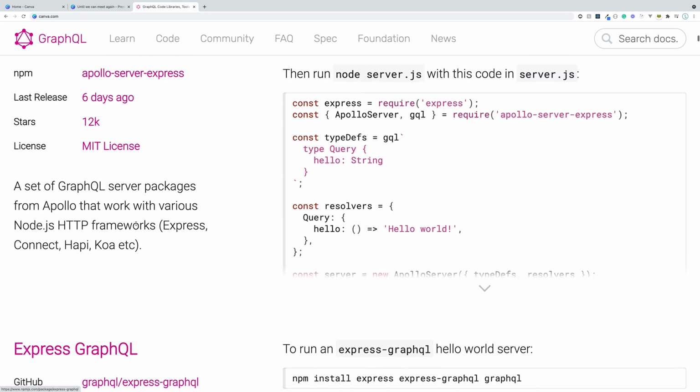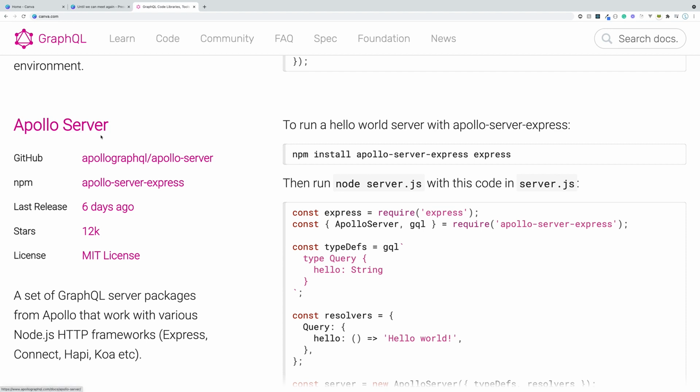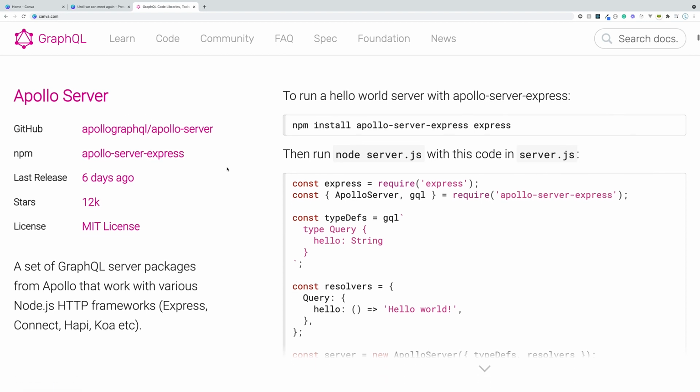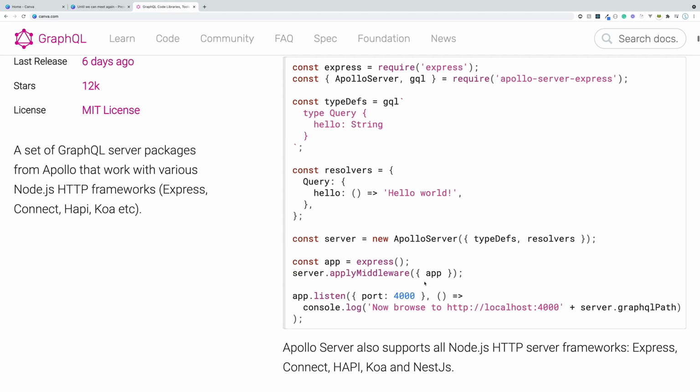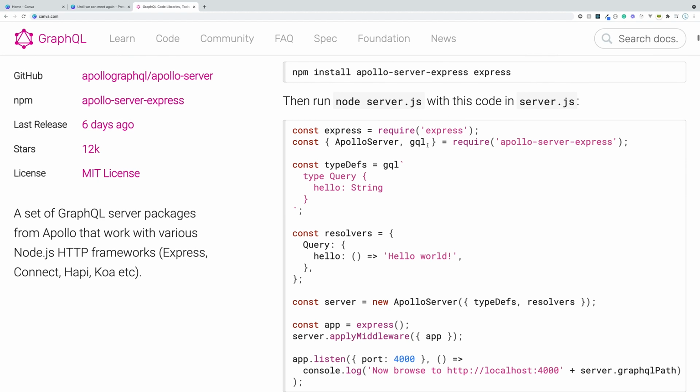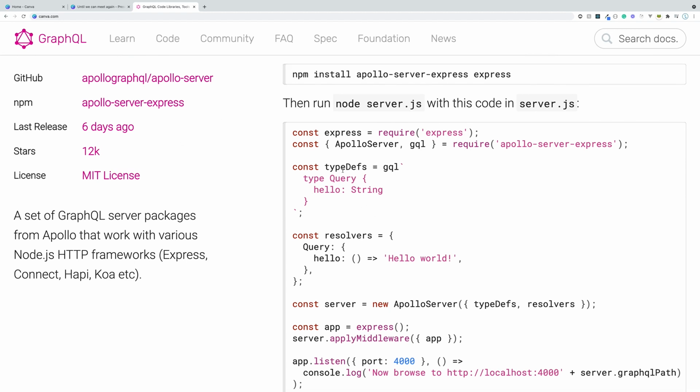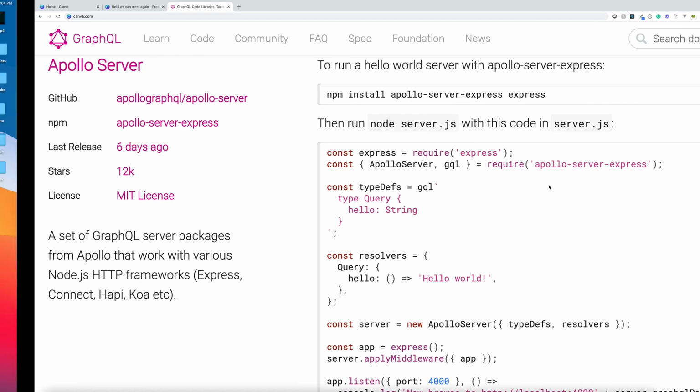And the one that we're going to be using for our crash course is Apollo Server. It's really popular. It's adopted by a bunch of companies these days. It's really cool. So that's exactly what we are going to utilize, Apollo Server. And as you can see here, this is actually showing us a snippet as to how we are going to run this. So you know what? Let's just get right into it.